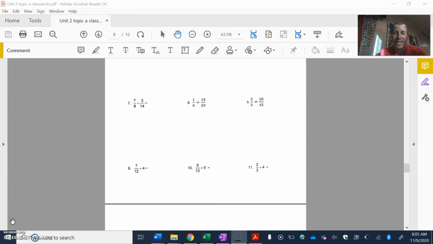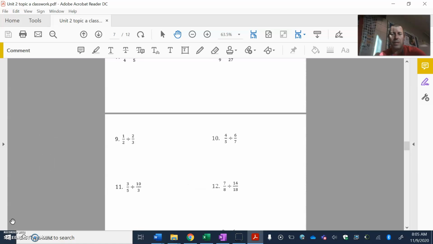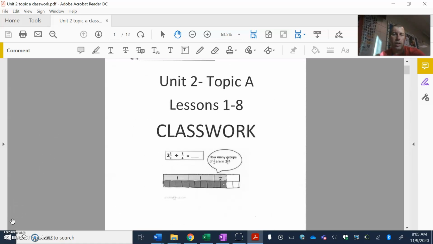Today we are looking more at dividing with our fractions. We were hanging on lesson number 4, and now we're seeing lesson 7, which is really the exact same thing. Someone new shows up, so we do want to talk about it, but we're actually going to be in your classwork packet to get ourselves started here. So no entrance slips right now.